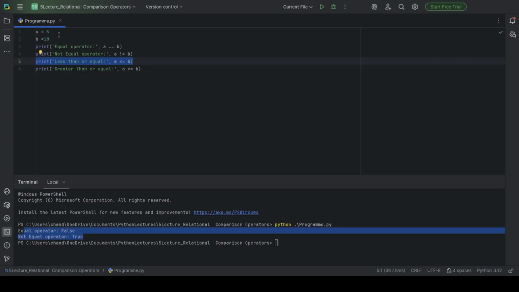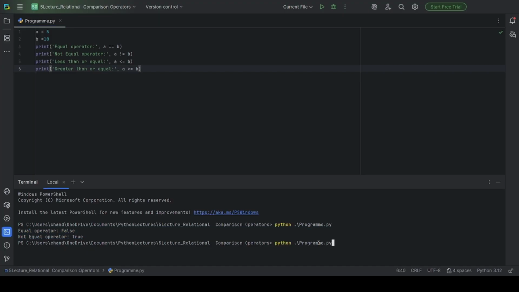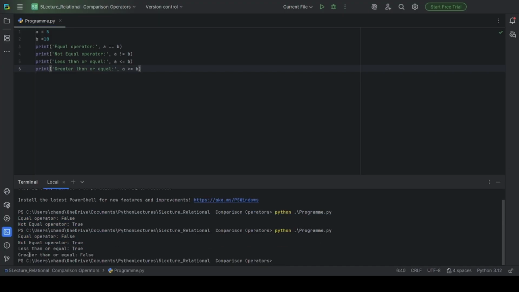So 5 is less than or equal to 10, that's true, so this one returns true. 5 is greater than or equal to 10, no. So this one returns false. Let's run this program and see. Now you can see less than or equal to is true, greater than or equal to is false.